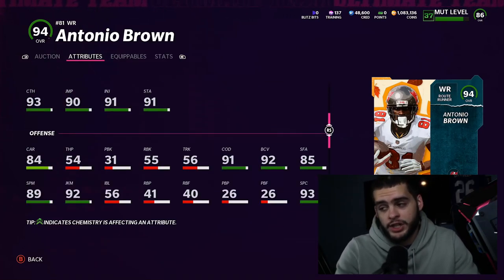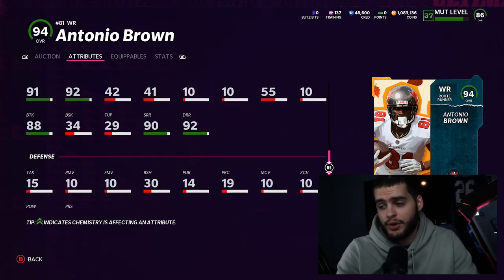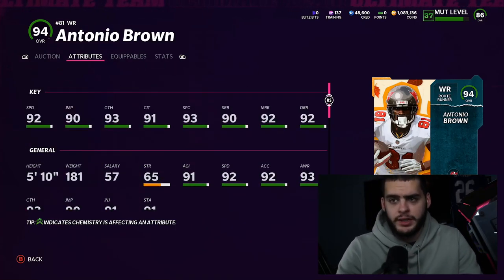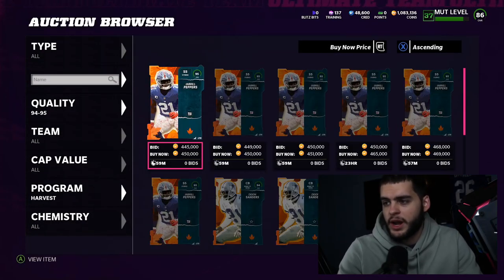Behind the card, 91 change of direction, 92 juke. You're going to get 90 spin, 88 break tackle. This card's good. This card's a good card. I don't think it's like the best wide receiver in the game, but it's good for sure. He is tiny. He's not the fastest. I wish that was a little bit higher, but he's good.